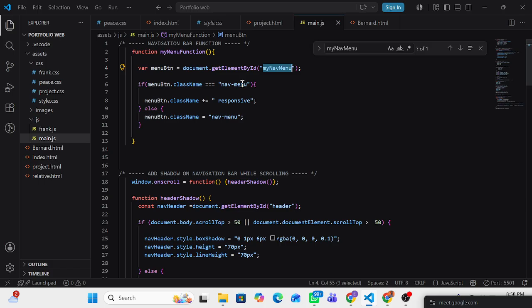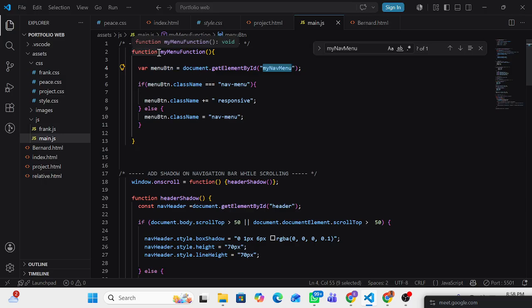You can get the element by the class name, get the element by the ID, or get the element by query selector. Query selector means you are selecting all the similar elements you want to style together. That's query selector. I will also take time to teach you guys about these selectors in JavaScript. Remember variables now. So okay, let me start from here.